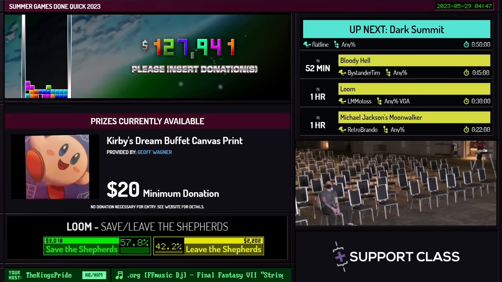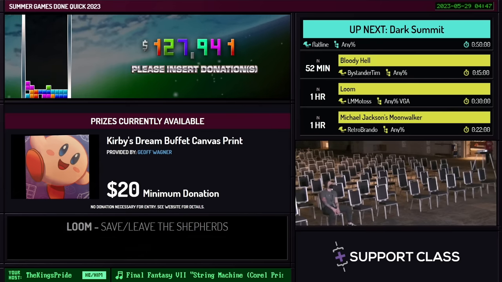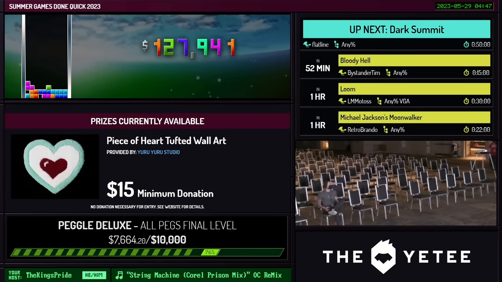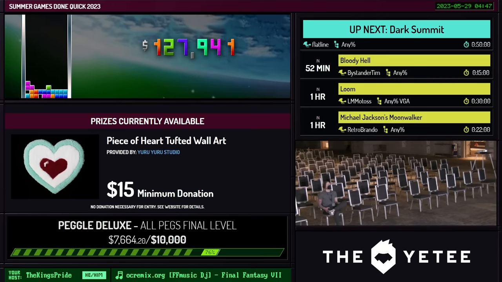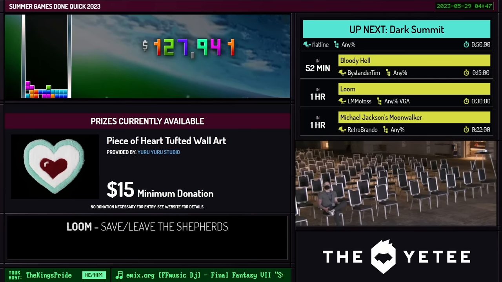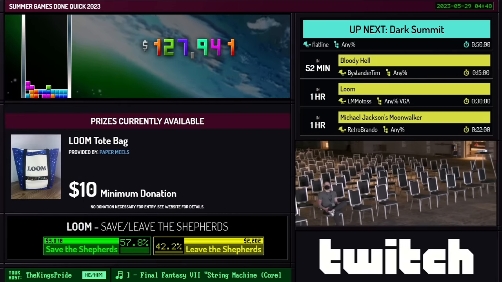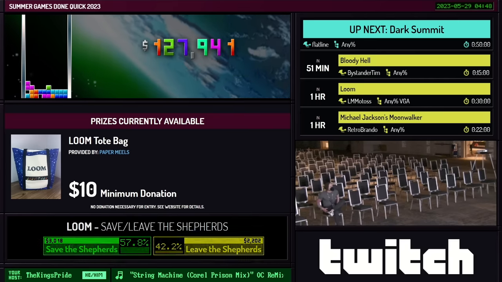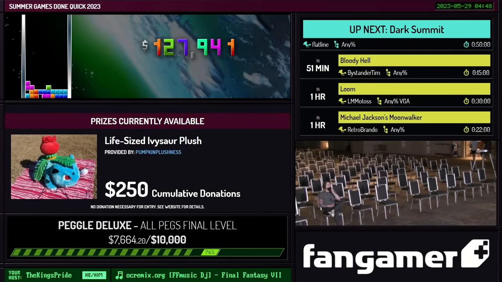By the way, folks, we have a few challenges in Bid Wars open that I want to draw your attention to as well. So the first one that's going to be coming up is for Loom, which if you haven't seen the Loom speedrun, you're in for a treat. But what I want to highlight is a Bid War going on for Loom between Save the Shepherds and Leave the Shepherds, currently in the lead, Saving the Shepherds, which I have to guess is slower, with $3,018 versus Leave the Shepherds at $2,200.